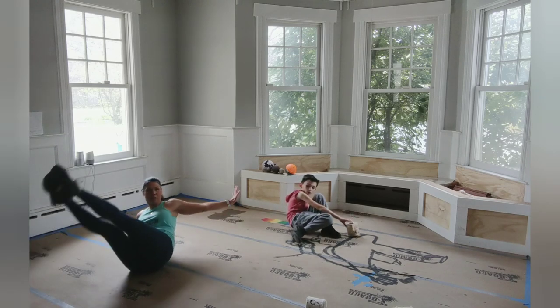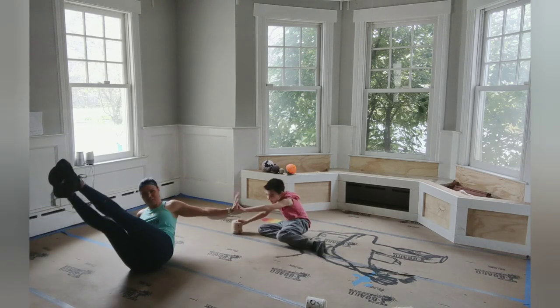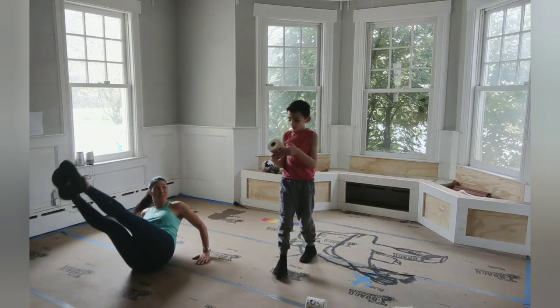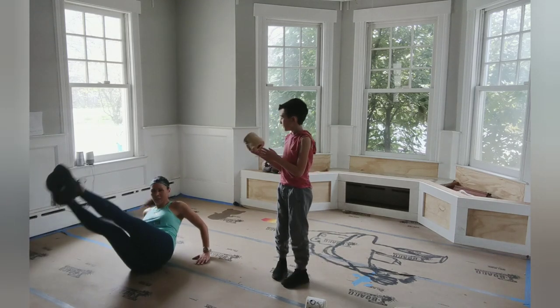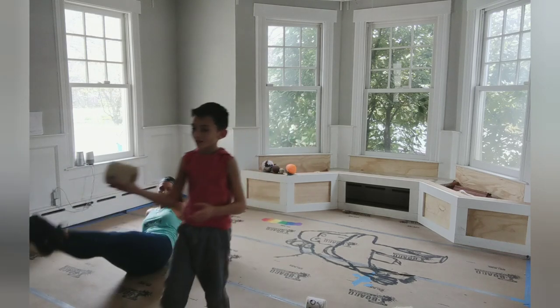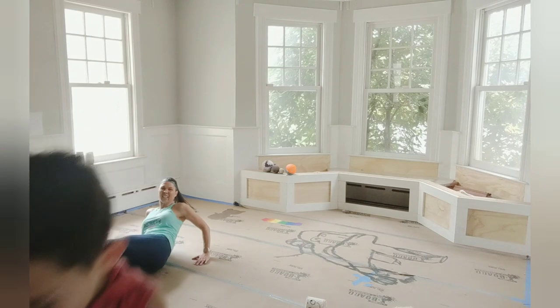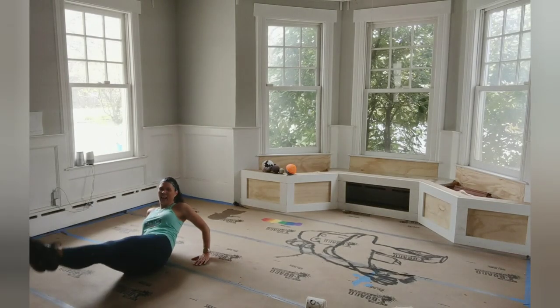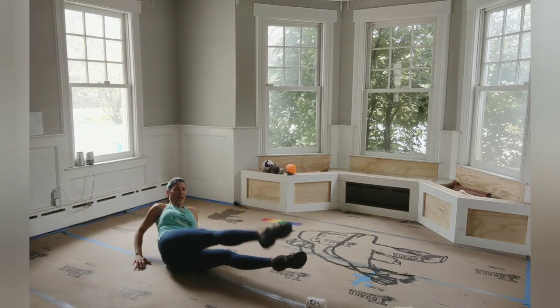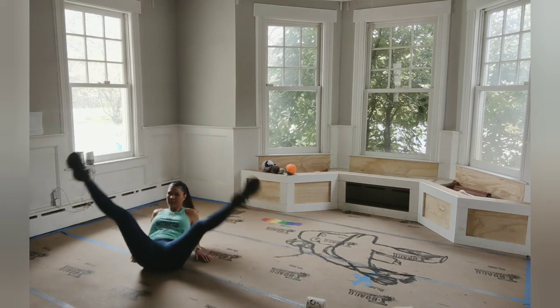High five. Four. Lift. Legs are long or legs are bent? It was tough, I know. Come on, up. Chest is up. Two. One. Now open it up, rotate. Okay, bring it back to the other side.